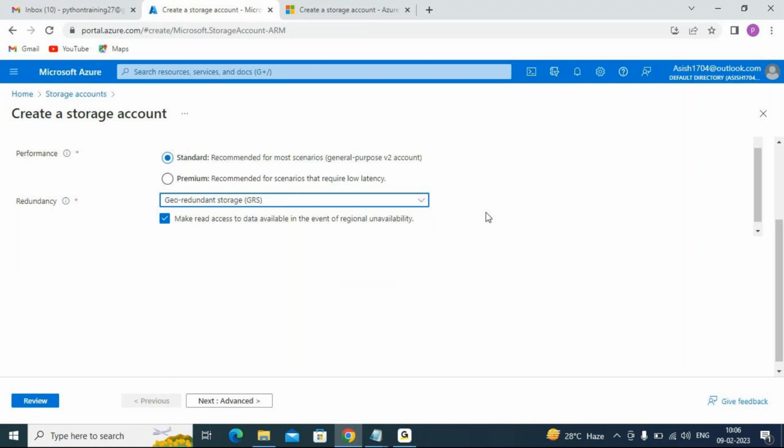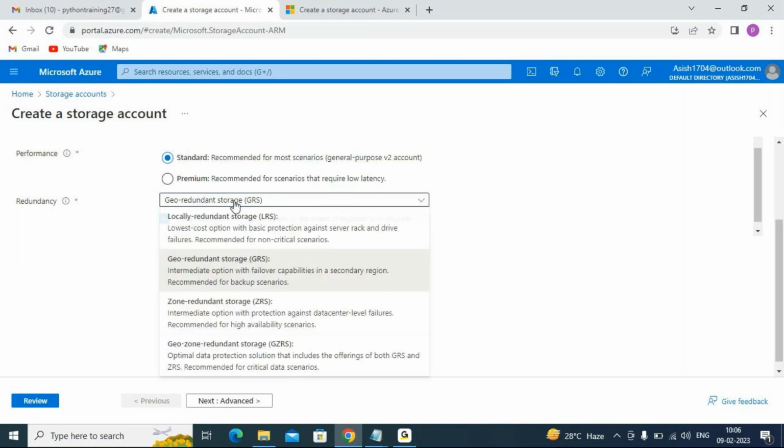That means the primary is selected by you, the location or area where you want to choose the data center, and the secondary is chosen by Microsoft Azure. By default, Microsoft will select the nearest data center for your location and keep it. That is what is chosen in geo redundant storage, GRS.